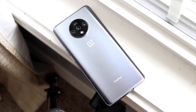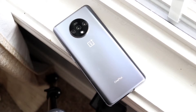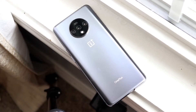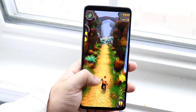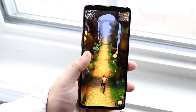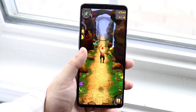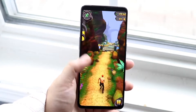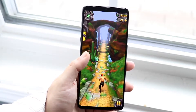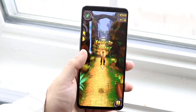First, some pros for the OnePlus 7T. It's a great phone. The build quality is still top tier — it feels like a very premium phone. The screen is really nice; it's the same size as the 8T and pretty much has the same functionality, including the fingerprint sensor in the display. You have a great camera with a telephoto lens, and great performance. There's really not that much to hate on it.